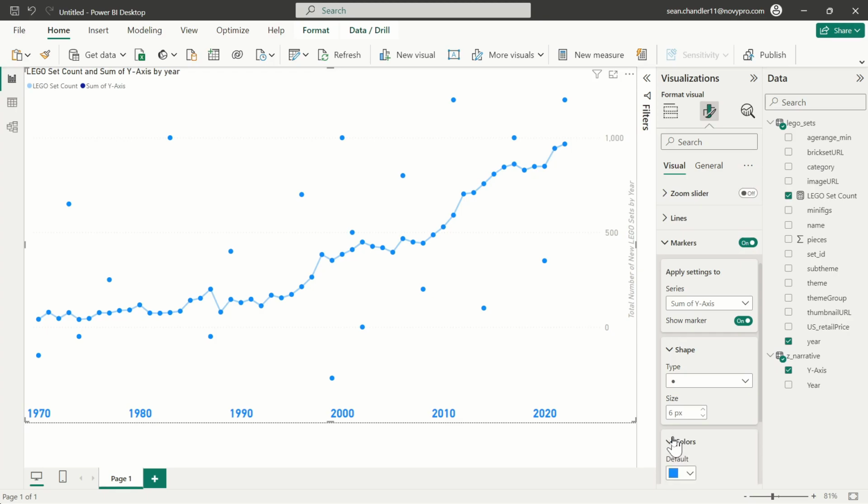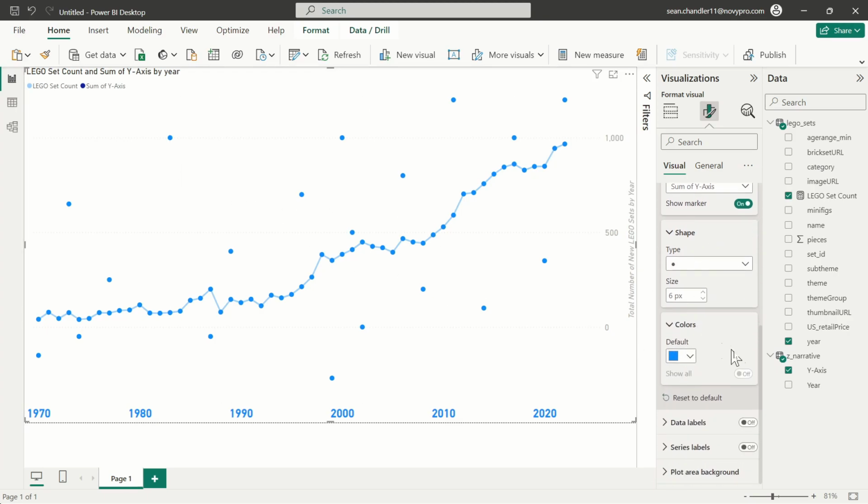Sum of y-axis. I don't want blue markers, which are the same color that I'm using in my count of Lego sets KPI, because I don't want to take the risk of someone looking at this and thinking that these blue dots are related to this line. Like right now, this almost looks like I plotted a regression through a bunch of data points, and maybe these are outliers.